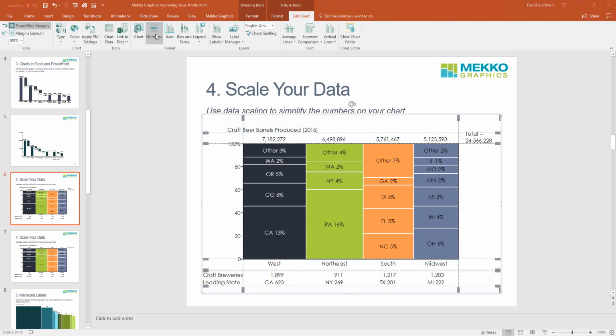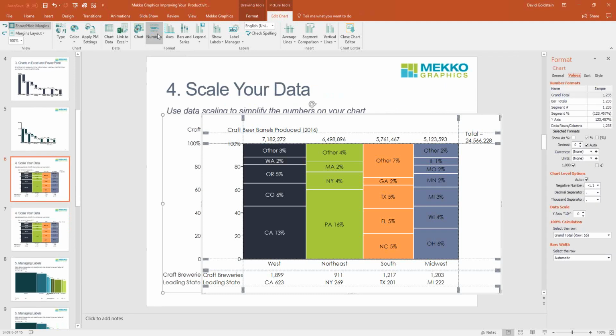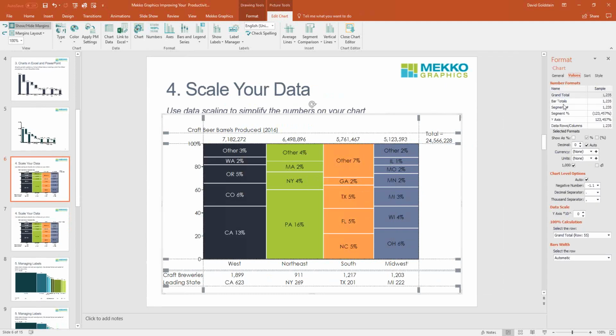It's right here with the number format options by clicking on the number button. And right here, under the different number format options, we have the data scaling. So I can just take this. Each click of this little spinner will divide by 10. So if I click it 6 times or change it to number 6, I've divided by 1,000,000.